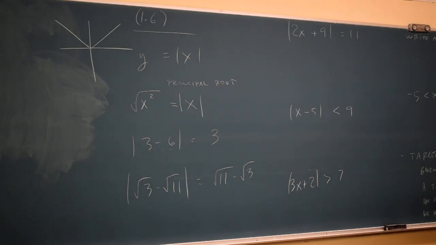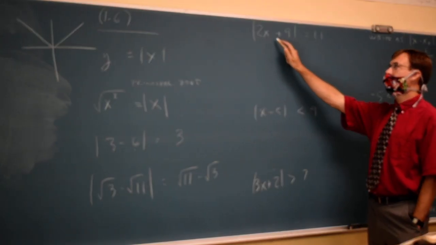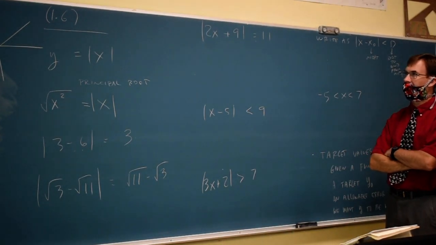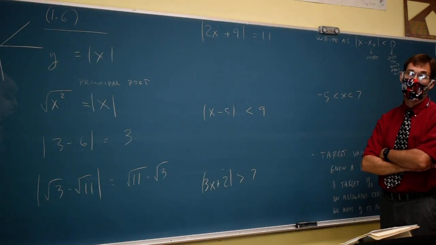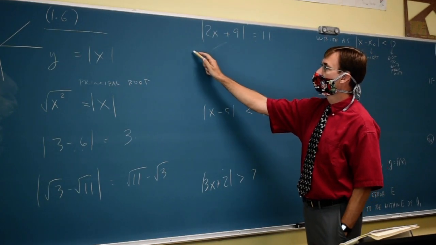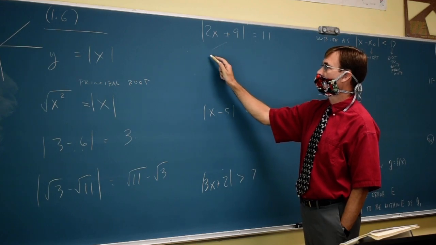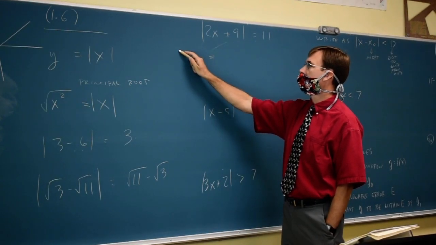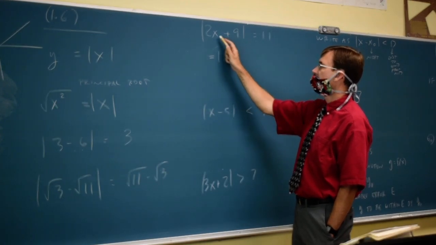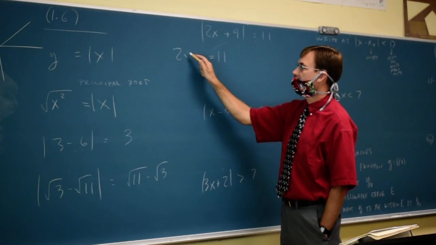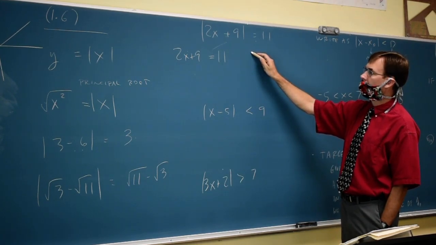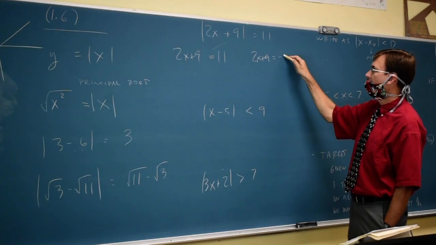Then we'll dust off some Algebra 1 and Algebra 2 memories. If I give you an absolute value problem that's an equation, does anybody remember how you went about solving that? You do like a duplicate with a negative. Yeah, you do a double problem. One problem has what? What would one of the two problems be? Positive 11. Yeah, positive 11. Do you tinker with that at all? No. So we get a 2x plus 9 copied to equal a normal 11. And then the same thing with negative 11.